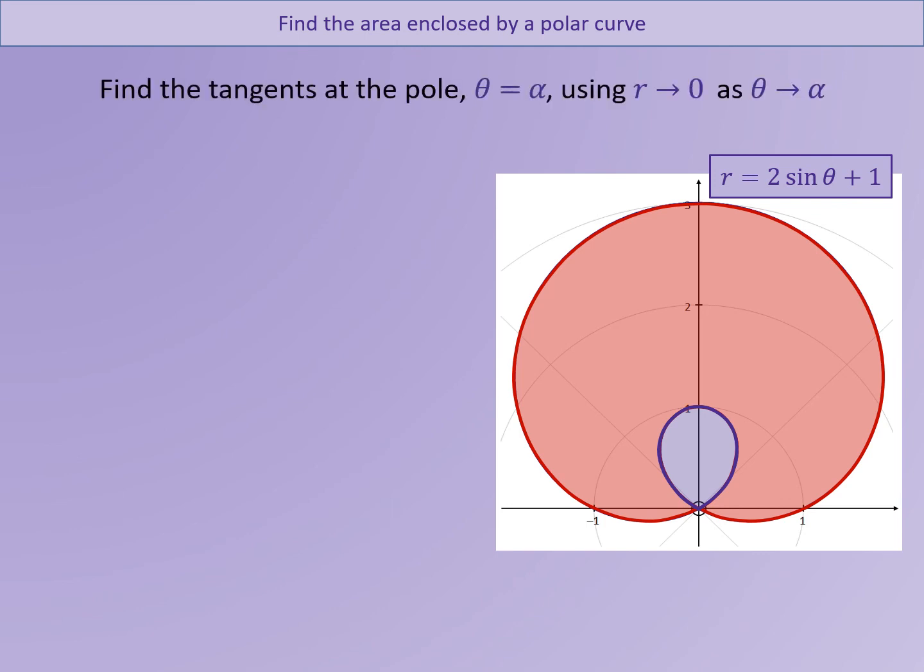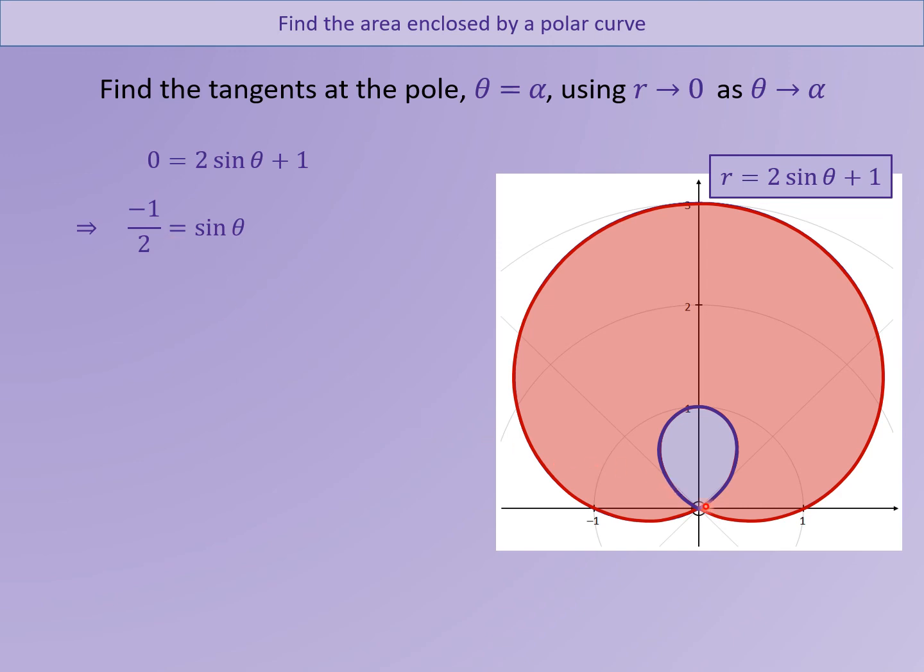So what we're going to do is just look at the tangents of the poles. It's a nice little recap from last year, if you've forgotten. The tangents of the poles is where this r value is going to start to reach 0. So the difference between the pole and your value is going to approach 0. The way we do that is by replacing that r value with 0. So we can just write 0 equals 2 sine theta plus 1. That's going to let us know what this theta value actually is when r is approaching 0. So if I substitute that in and rearrange it, the answer turns out to be minus pi over 6.